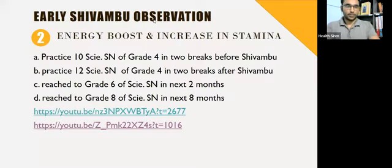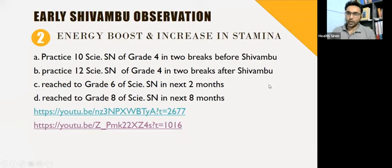Okay, so I think all of you have got an idea about what scientific Surya Namaskar is and how much energy it is demanding. So I saw the clear effect of Shivambu while practicing the scientific Surya Namaskar. Earlier, that was grade 8. The grade 4 of scientific Surya Namaskar, I will show you at the end of this slide.